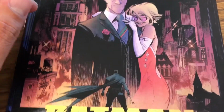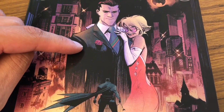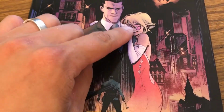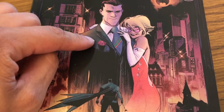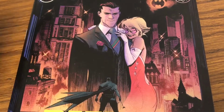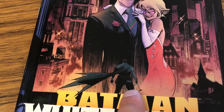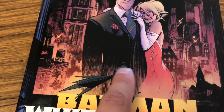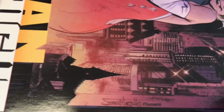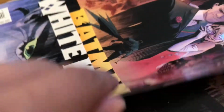So also, if you'll notice here, you have Batman, but you have this guy here. And you're like, is that Batman? I don't know. But then I noticed this girl's dress with the diamonds. That's actually Harley Quinn. So that has got to be Joker, because if you'll notice the little subtleties in the colors in his tie and the flower on his jacket, very cool. And look at Batman just standing there. He's got his grappling hook. I mean, he looks awesome. Broad shoulders. Definitely looks like a superhero. And then you got the subtlety of the artwork on the side here. You got Hollingsworth and Sean Murphy signed their name on it.